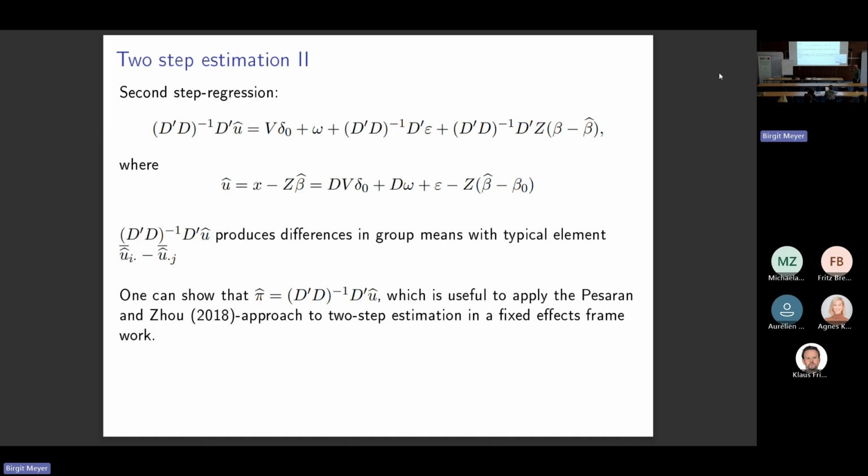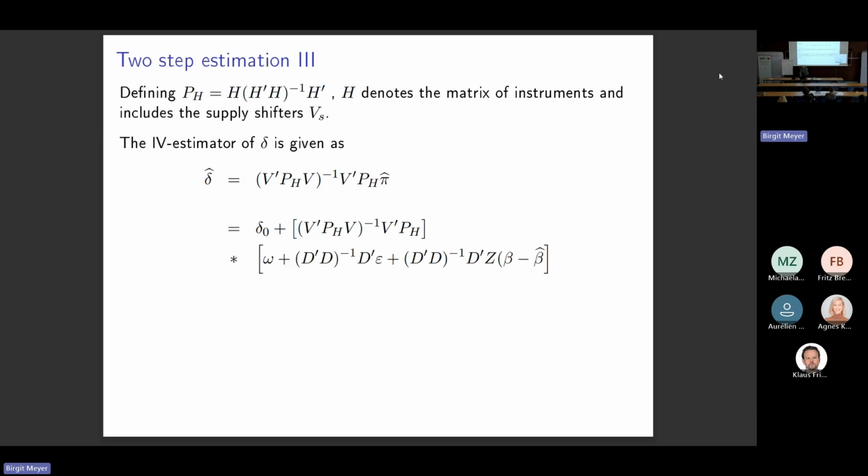And D prime makes the mean out of this, and then you get, of course, the mean out of this one as well. You see it in a minute, yeah? So in the end, what you do is this one, and then you have D prime D, this one times epsilon. That makes, in the end, epsilon bar, so the mean. And it makes this one as well, okay? And that would mean we have that. You can take out two conclusions.